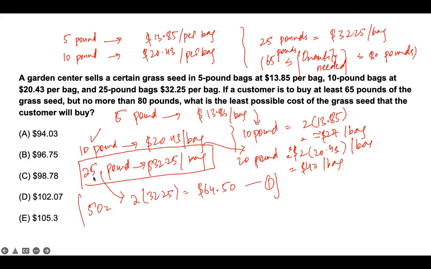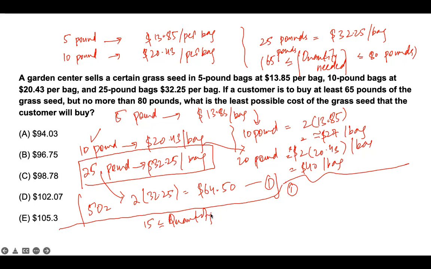So for the 50 pound, I will use twice of 25 pound. Now there could be multiple options available for the remaining. Let's see a few of these, and we will decide at last what we will use. I have gathered the 50 pounds, right? For the remaining, I need a further quantity greater than or equal to 15 and less than or equal to 30.